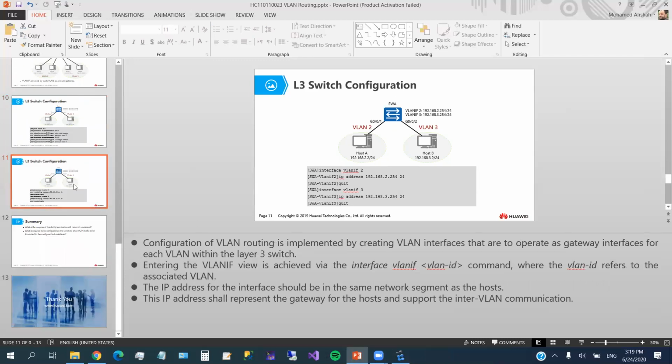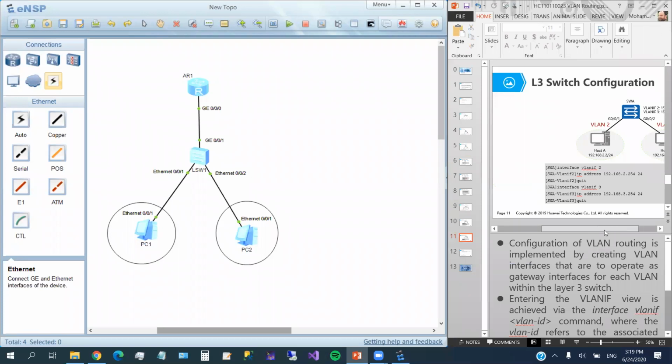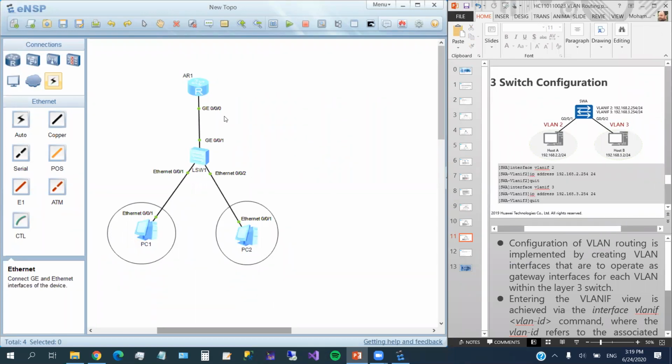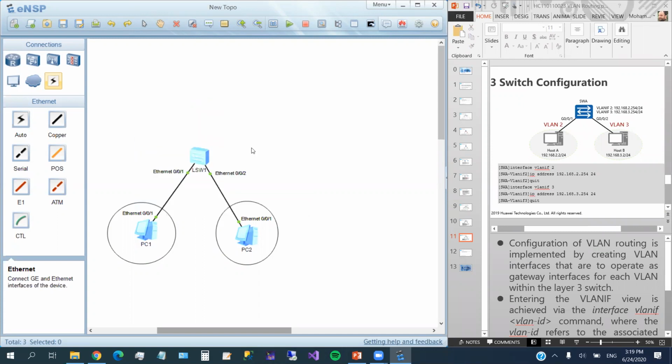The only thing that is different from the previous scenario is that in this switch, we have to configure some virtual interfaces instead of configuring the router. So I'm going to keep this scenario, but I'm going to delete the router here. The links will be deleted, and the configuration of this interface has no point being there; it is not going to be active.